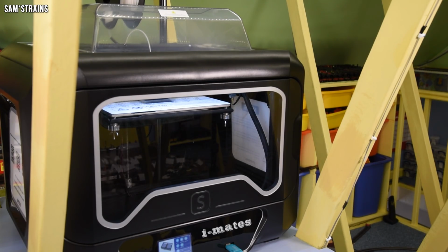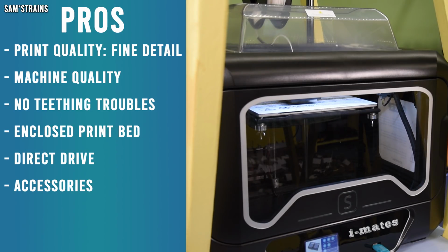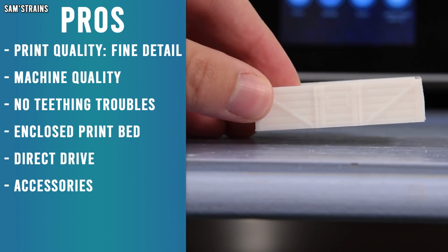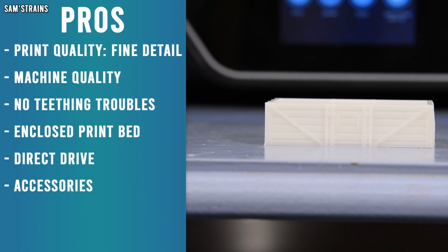However, I've obviously spent enough time with it now to have a good impression of what we're dealing with here. So here are my first impression pros and cons. We'll start with pros, and the most obvious one is the high print quality. The very first print this thing did was great, and I haven't even sat down and tweaked the settings yet, so that's a very, very good sign.